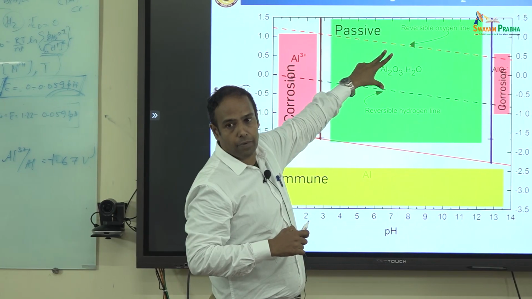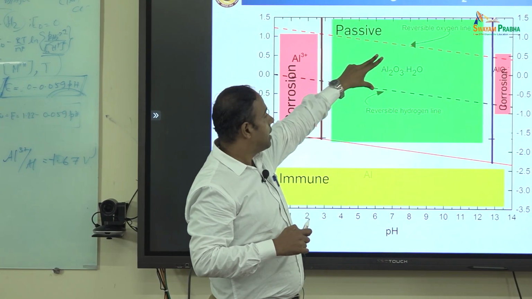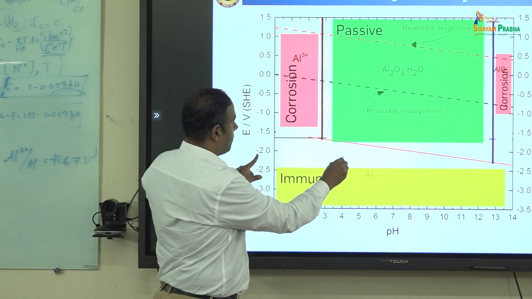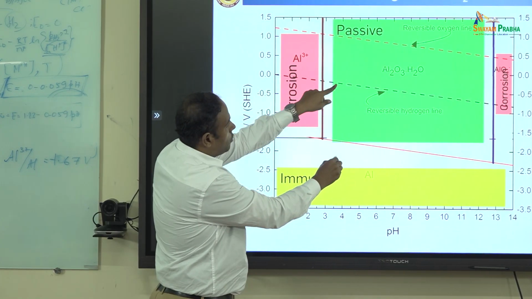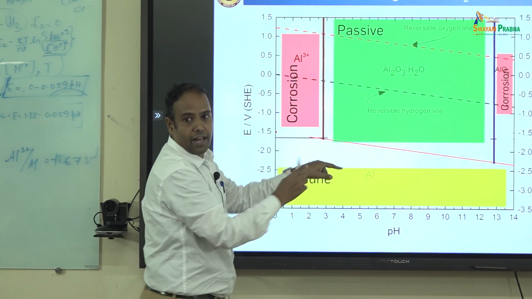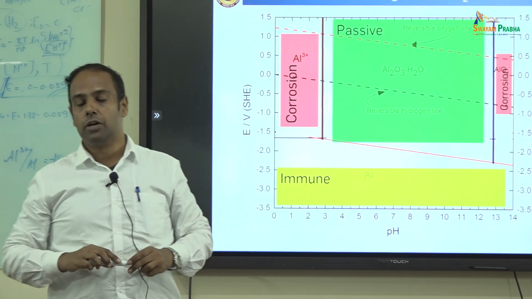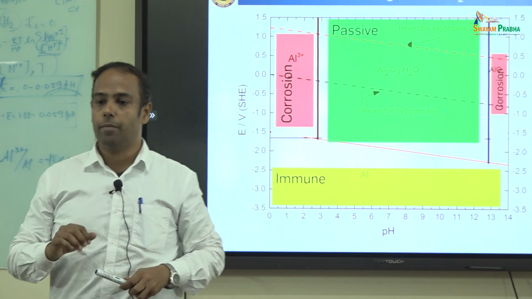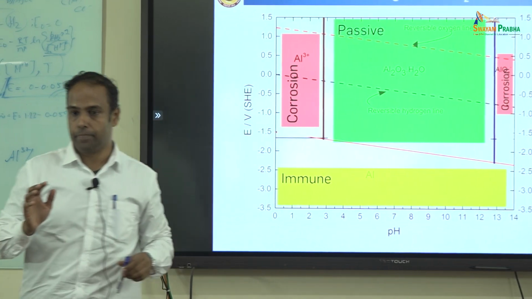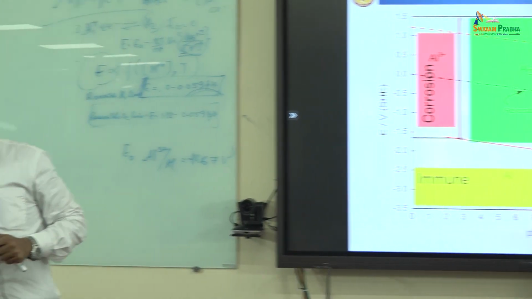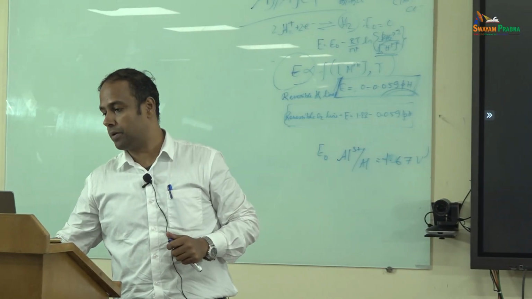If I take, for example, aluminum chloride in aqueous medium, I apply a potential, I have to apply somewhere, let us say minus 2 volt. You will have a lot of hydrogen evolving rather than aluminum depositing. So, it is nearly impossible to deposit aluminum from aqueous medium. You have to use a non-aqueous medium in order to deposit aluminum.